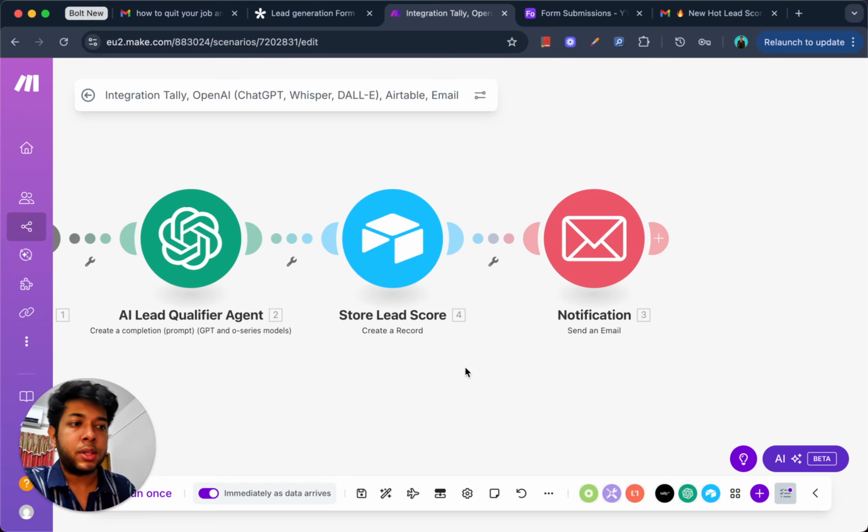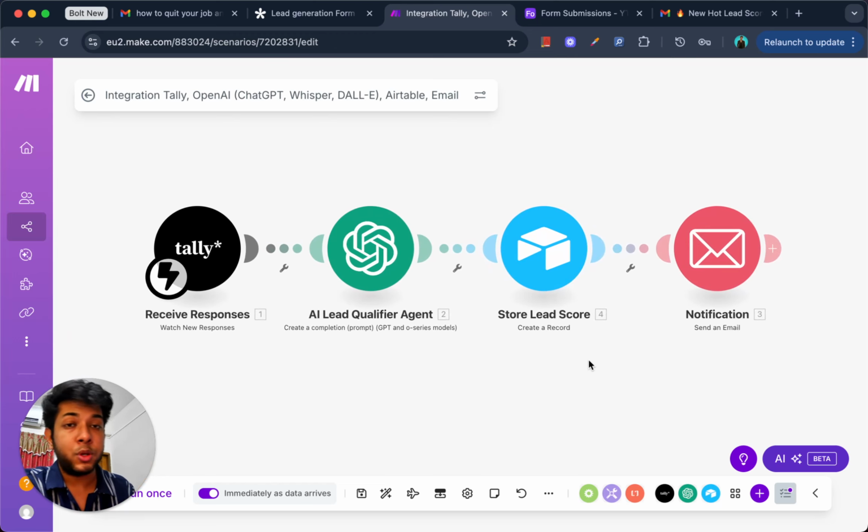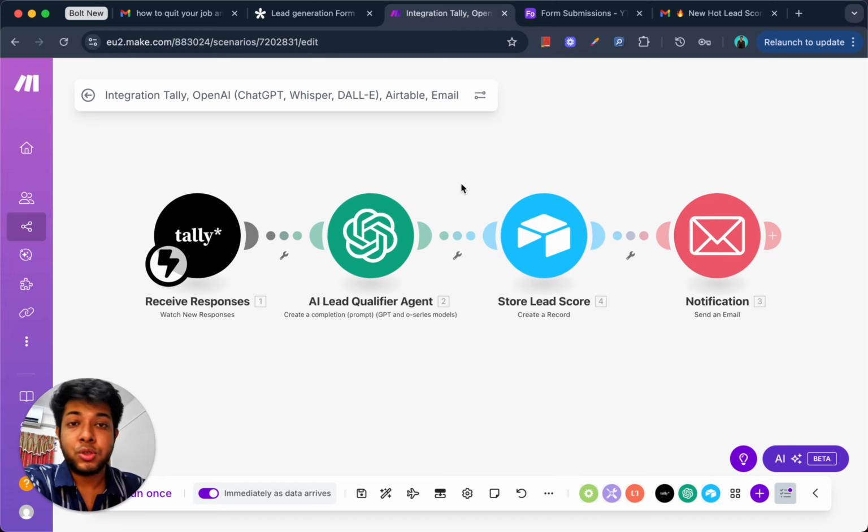So that's basically it. There are a lot of things we can do with this, but this is something I've been using for my business, and I think a lot of modern businesses should also be implementing this. It will save you a lot of time and hours, and hopefully generate some extra money for you as well.